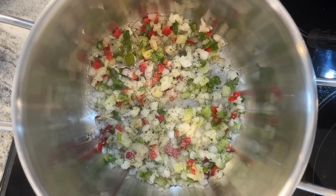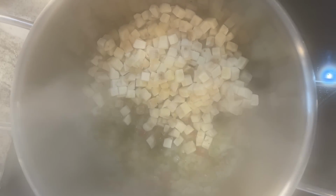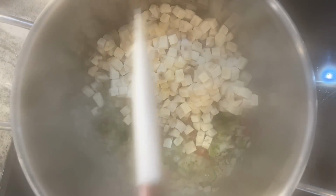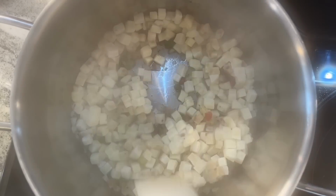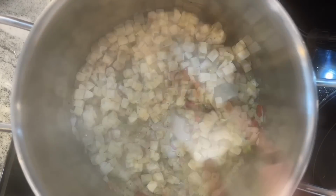And then I'm adding a little bit of garlic powder again because, like I said, this mix doesn't have any garlic in it, and you're definitely going to want some garlic in this soup. Okay, the water from the defrosting made it very steamy, but I'm adding about 1/2 to 3/4 of the package of the diced potatoes right now, and those are also not defrosted. So again, you could totally do that in the microwave ahead of time and cook those up or leave them in the fridge, but we're just putting them in frozen. It's just going to take a little bit longer to cook it this way. It's kind of your choice how you want to do it.